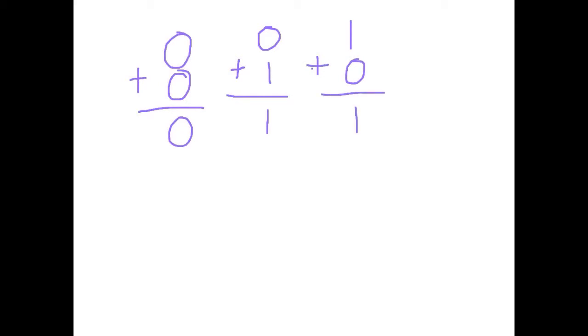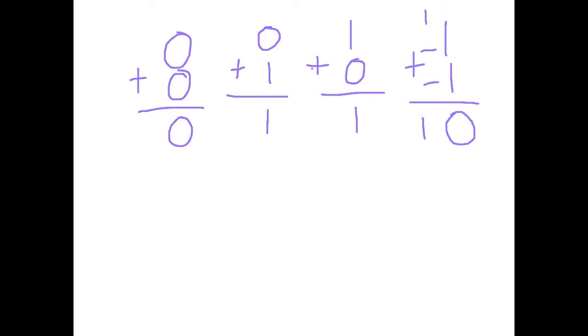And then it gets a little bit more complicated when I add 1 together with 1. 1 and 1 is 2, and when we look at a 2 in binary, it is actually 1, 0. So I put down the 0, I carry the 1 into the next column. If there's nothing else in the next column, then I carry it down and end up with 1, 0.